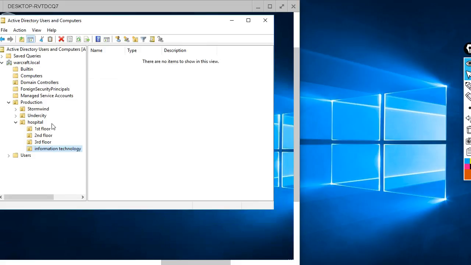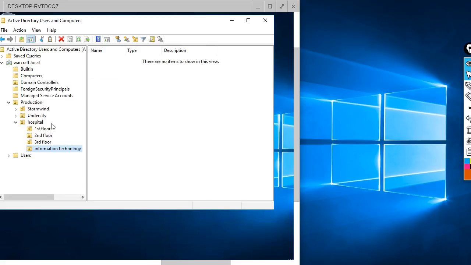So again, we'll go into great detail on this. I'll actually put computers into these OUs. I'll get a couple different VMs built that are just computers, so we can throw them into this Active Directory, and then I'll get some users made, so you can see what a structure would look like. The other thing about OUs and the way that they're structured, and this ties into group policy also, is printers.